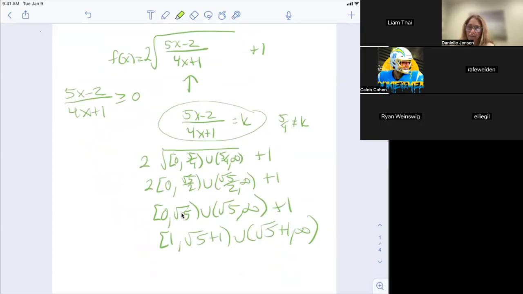And then you go back to the fact that it's a square root, and the smallest we could have coming out of that square root is 0, or even inside that square root. And once you analyze the K piece, you put that back into what can come out of that 5x minus 2 over 4x plus 1, which is in a square root. And then you just need to make sure to take the square root of each piece, multiply by 2, and then add 1. Okay. And then for domain, we should just do a sign chart of 5x minus? Totally.